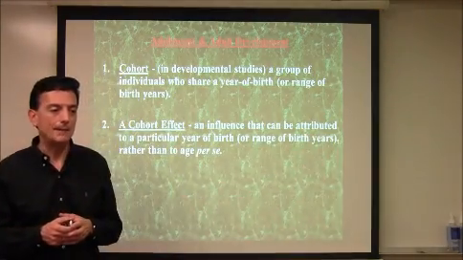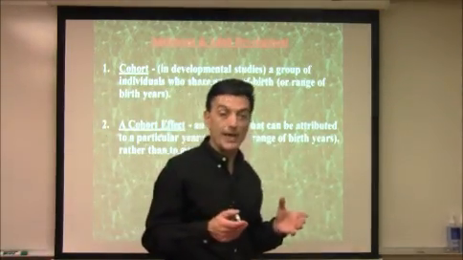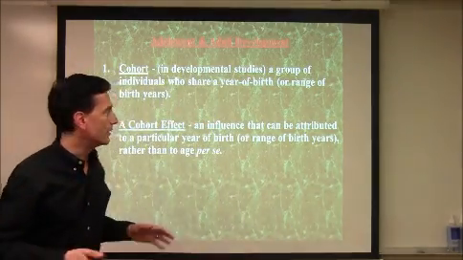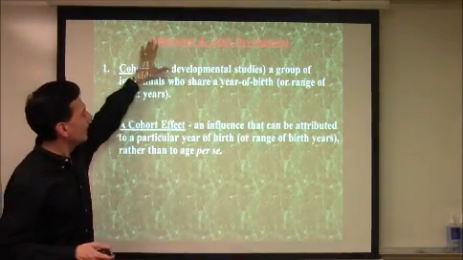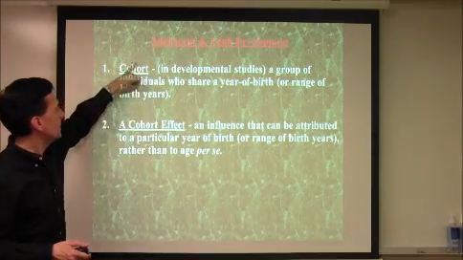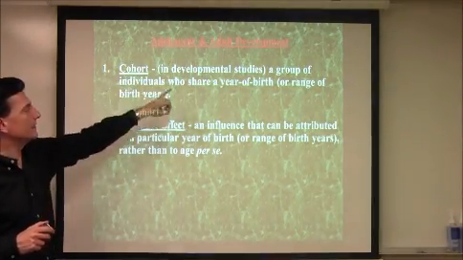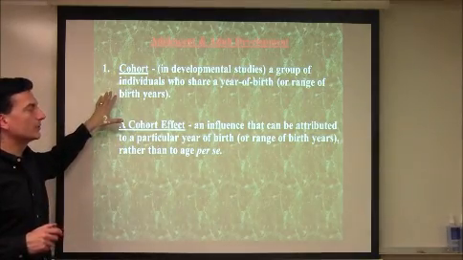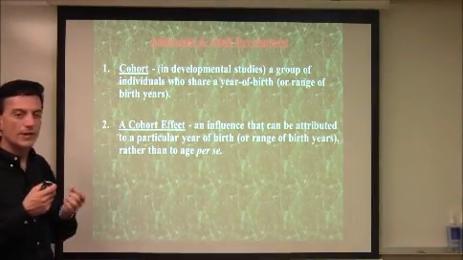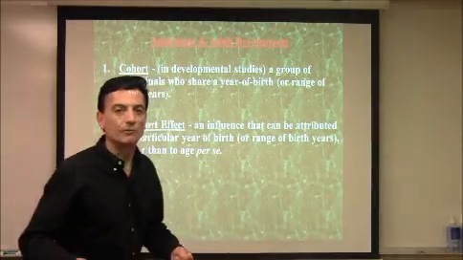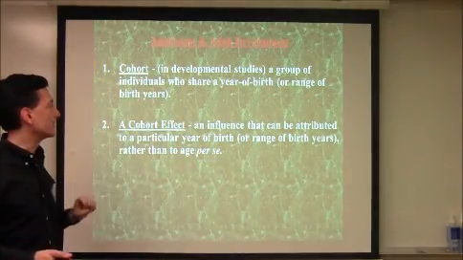We can talk about how people are performing, or what their attitudes might be in young adulthood, middle adulthood, and older adulthood as well. So we can think along this full developmental spectrum in terms of a cohort effect, and we'll define what a cohort is first. In developmental studies, it's a group of individuals who share a birth year or maybe a range of birth years. Okay? So people who are similar to you in age would be your cohort in developmental studies.